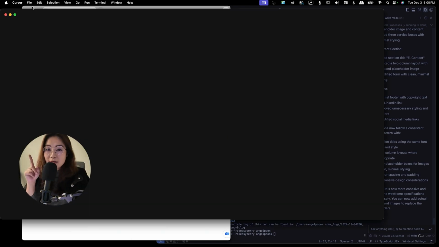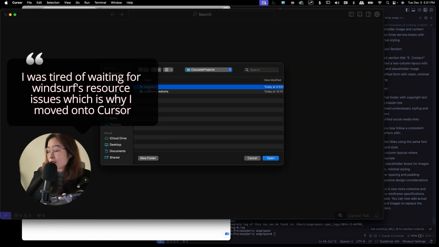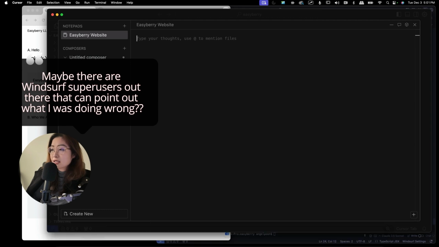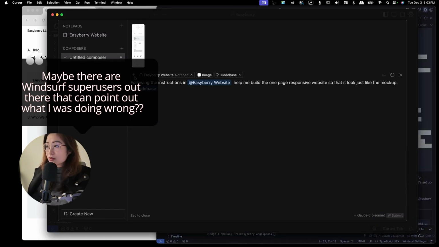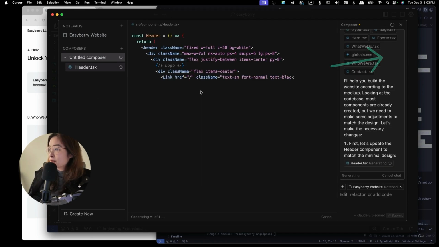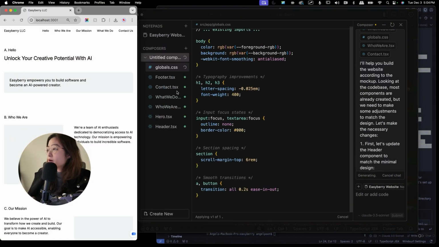Now let's bust out my trusted tool Cursor and see what Cursor comes out with for me. I'm going to open this same file and just make edits there. Paste in the command that I've been pasting in the other ones. With Cursor, I'm writing a short command that says follow this image and this instruction and build this website, right? And then this is gonna make changes to all these files.